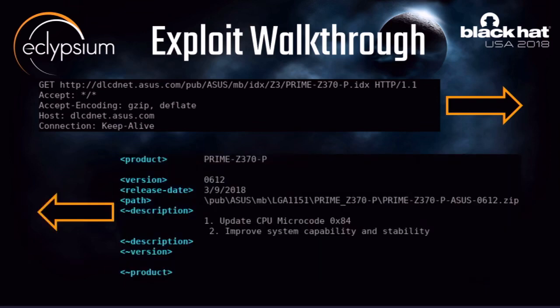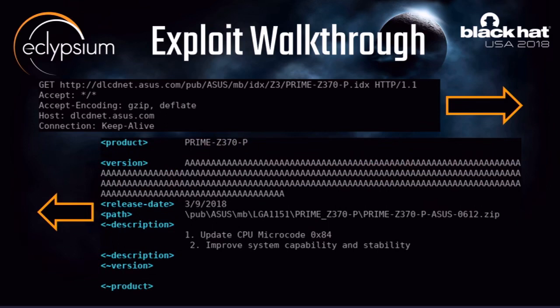And here's the response from the server saying, here's your update that's available for this motherboard. In this case, it's not XML. It's like XML, but a little bit different. And it has a similar issue, where if you put long strings in these fields, you get the same behavior, where the update just hangs.